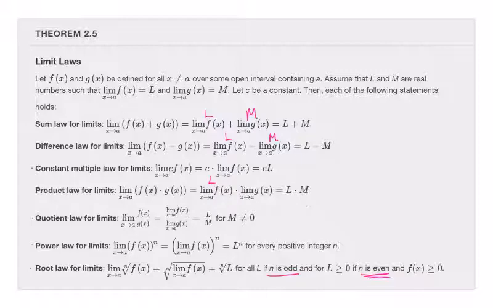All right, so those are basically the laws. We'll be practicing using these laws. If this doesn't all make sense right away, hopefully you'll see it in the examples and you'll see how they work. This is something you don't have to memorize necessarily, but it's good to get a sense of what they are, how they work, how to use them, and how to be more efficient in finding limits with these laws. So find ways to use these laws to help you come up with the answer a little more efficiently without having to make a table or even graph or things like that.